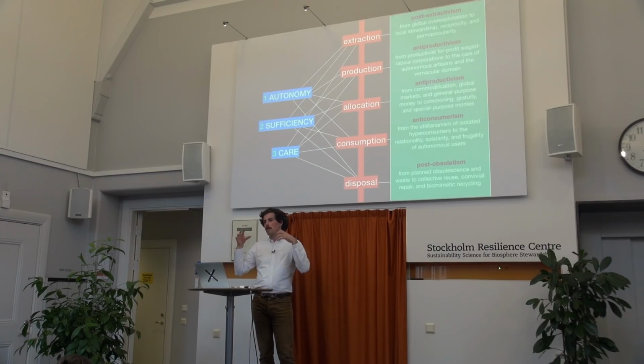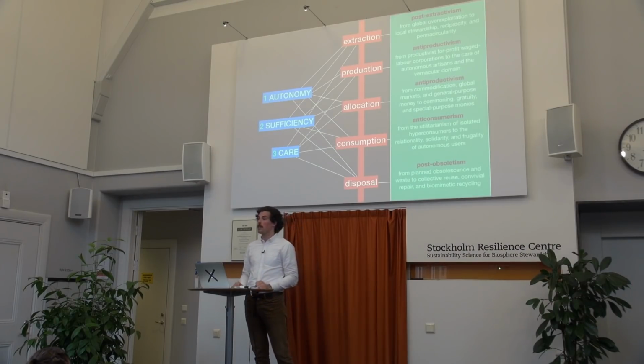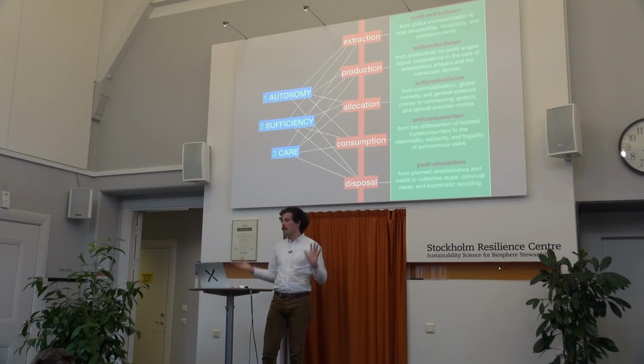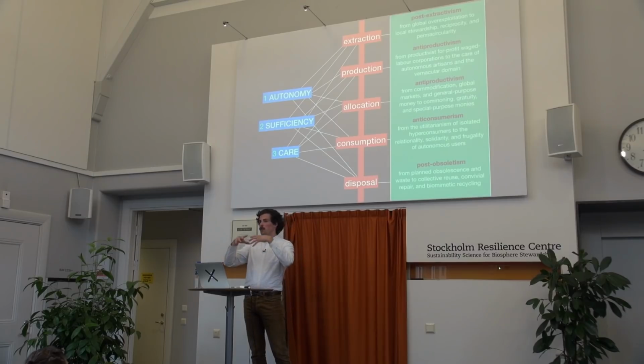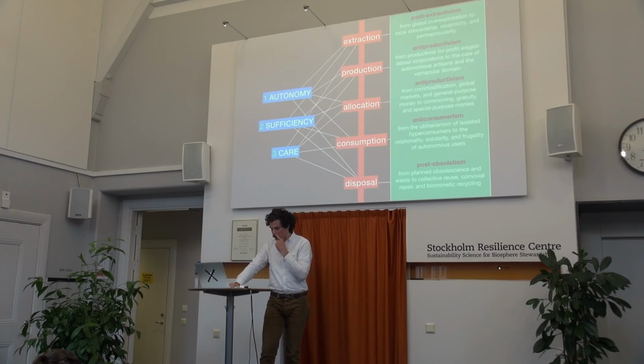Once we have this, we can be individually autonomous. A congregation of autonomous individuals can deliberate and make decisions that can be considered collectively autonomous. This is the idea of direct democracy or participatory democracy, which is very big in degrowth. So I'm using this concept of autonomy to justify the choice of participatory democracy as a political system.